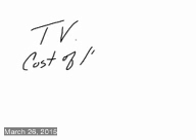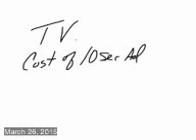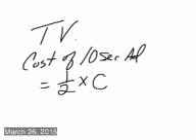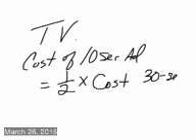TV is a little bit different. When you're dealing with TV, it's the cost of running a 10-second ad. And then there's a cost of a 60-second ad. But the formula for the cost of a 10-second ad is half times the cost of a 30-second ad. If you haven't noticed, most television commercials are 30 seconds long.